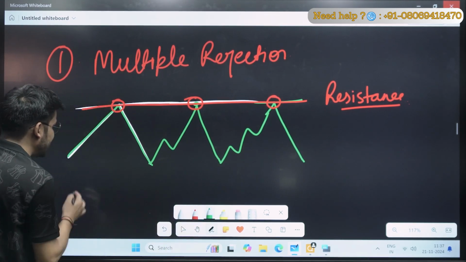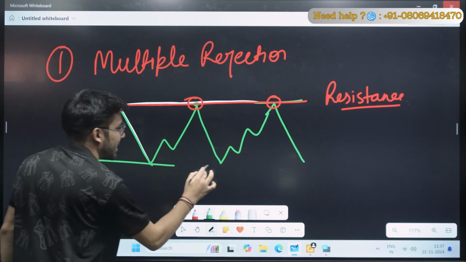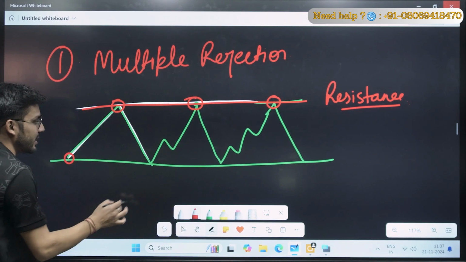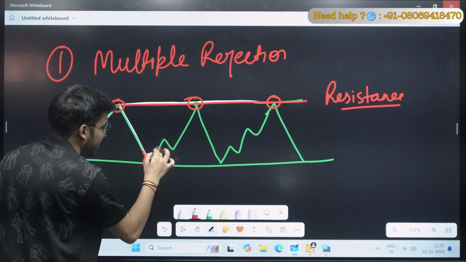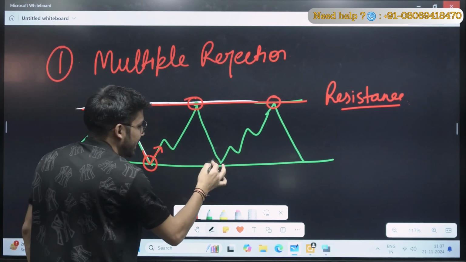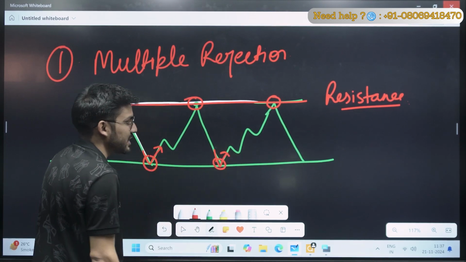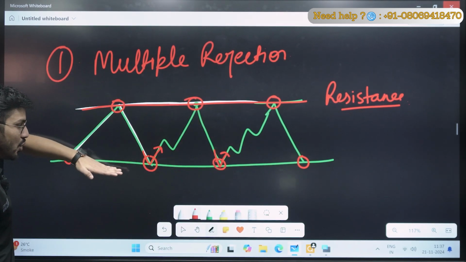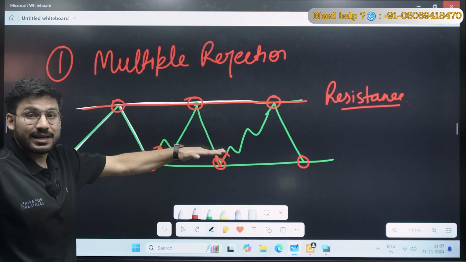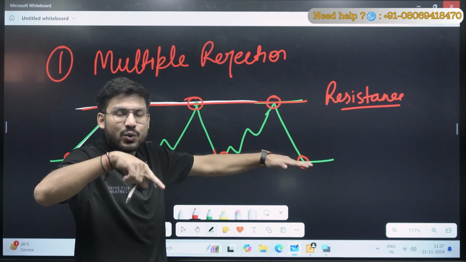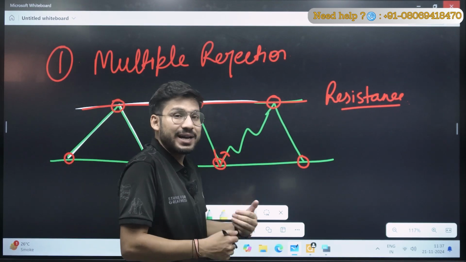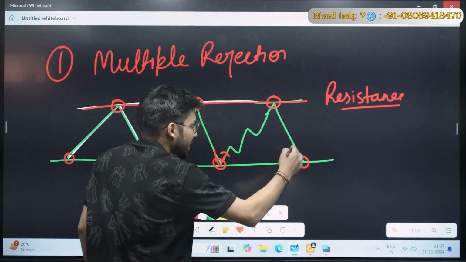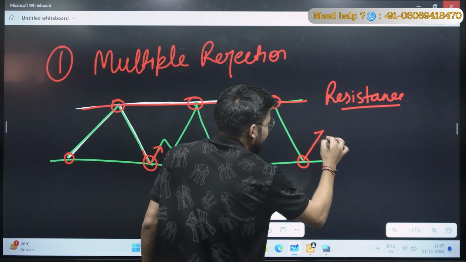Similarly, if my price is not able to go down below a certain level, for example this is the level, and you can see my price was rejected here, then again it came down and from there it was rejected in the upward direction, again it came and was rejected in the upward direction, and now my price is again at a certain level, right? So what will I expect? Because my price is at that level from where it usually faces rejection, the buyers will be activated here, right? They will be initiating their upward trend. Okay, so there will be an upward direction, right?